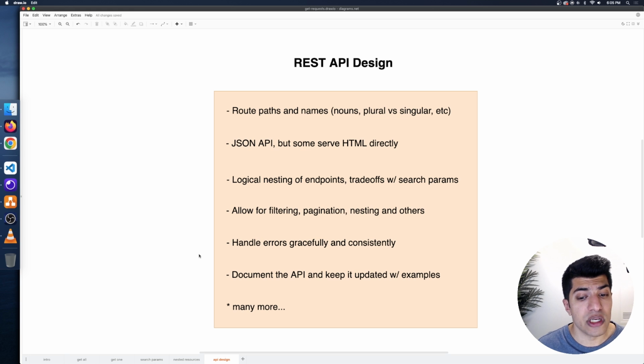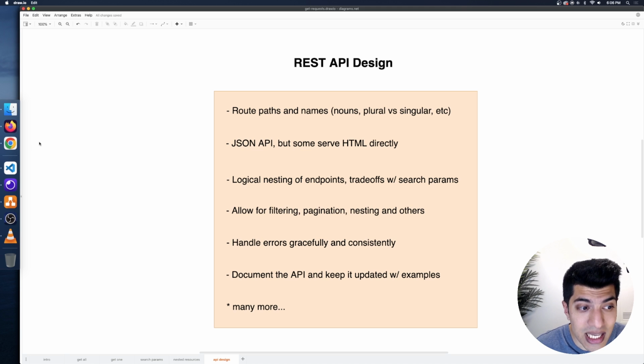The other thing that's really important is you should document the API as you're designing it and building it, because inevitably it does change over time as more requirements get added. And you do want to keep it updated with ample examples, both for others and for yourself, so you know exactly how to use it and others know how you might use it, right?